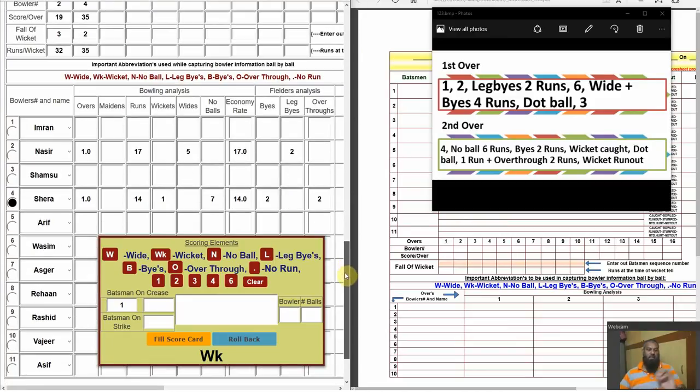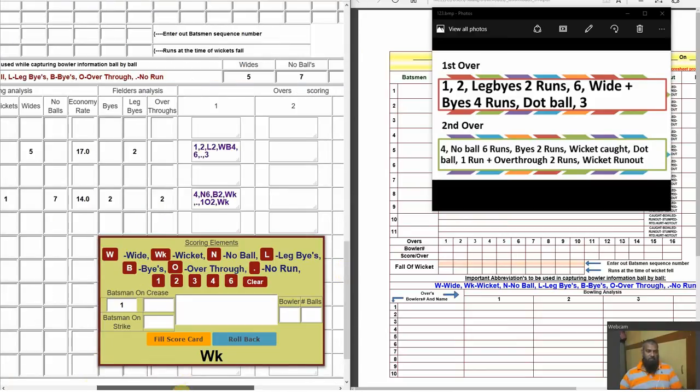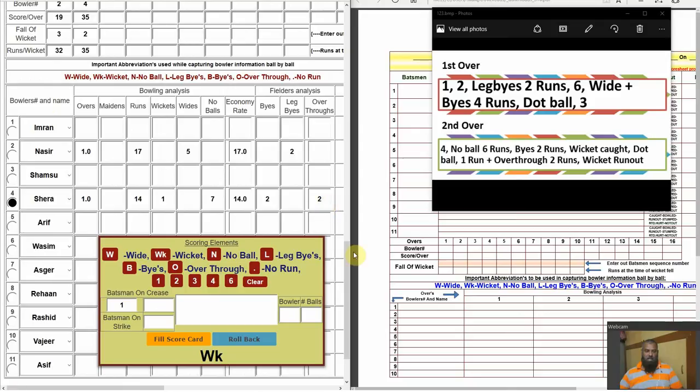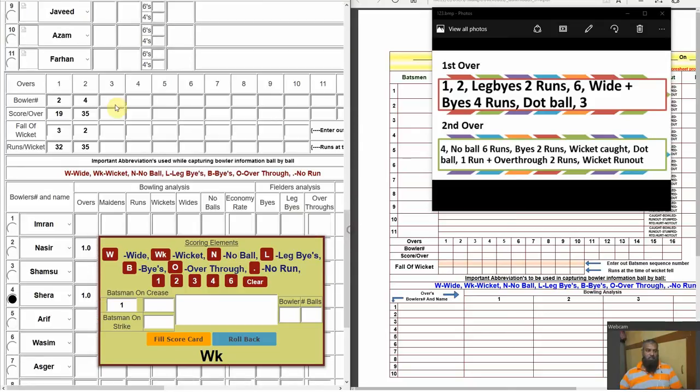And also if you look into the main bowlers, this is how the scoring is captured. What you see is translated here. Similarly for the other bowler, the second over, this is what is translated. And the other important thing is the second bowler, this is the sequence number, the 4th is this one, and the way the wicket fell, the 3rd one is the first one which fell, the second is the run out. So that is how the wickets fell.